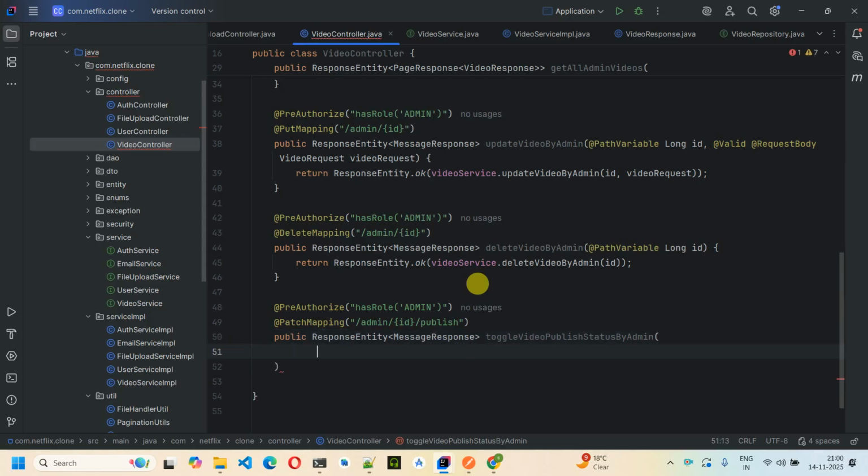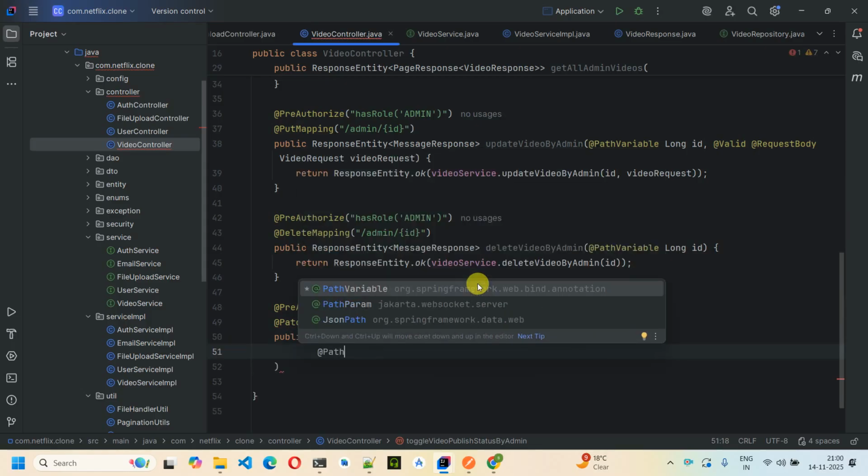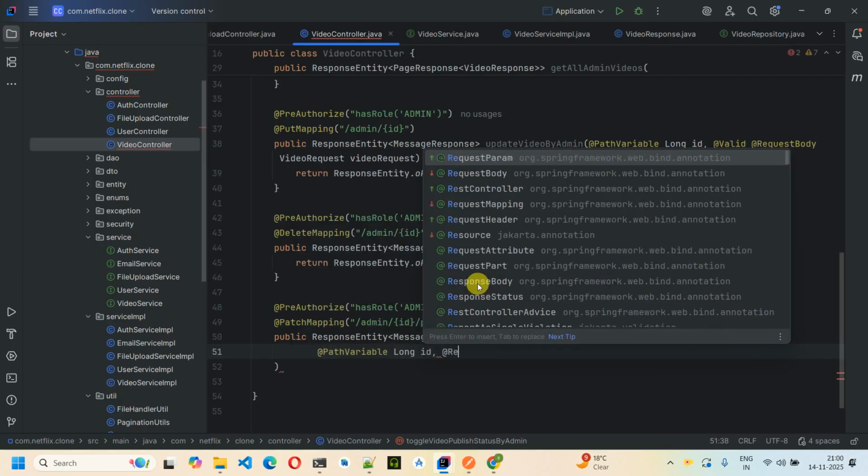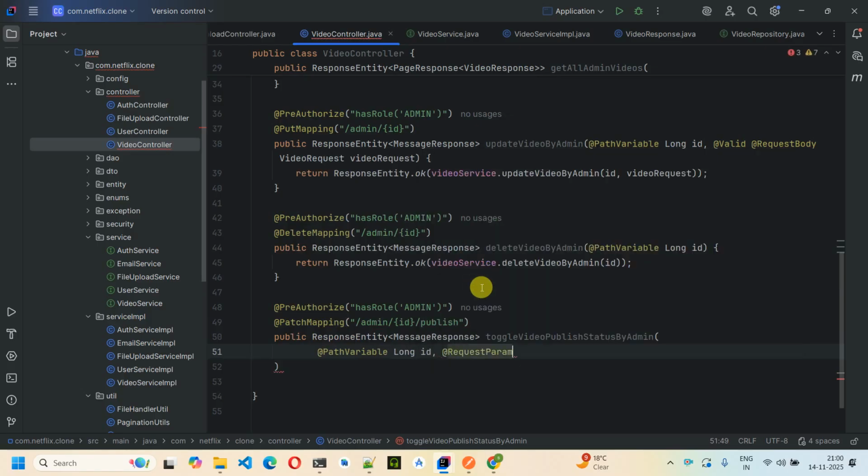In the path variable, we are accepting the ID. So @PathVariable Long id, and we will accept the value. So @RequestParam boolean value.